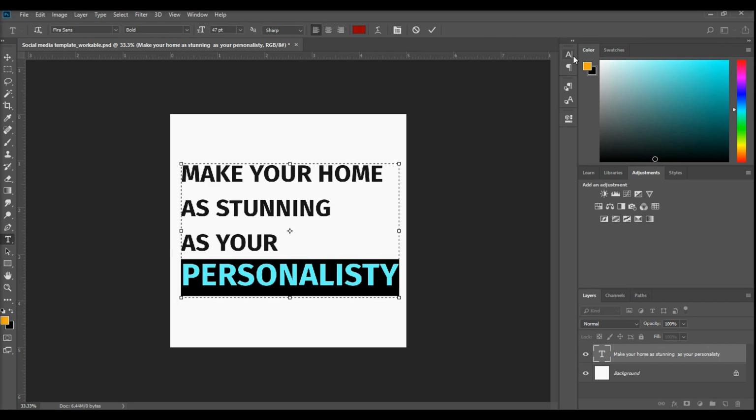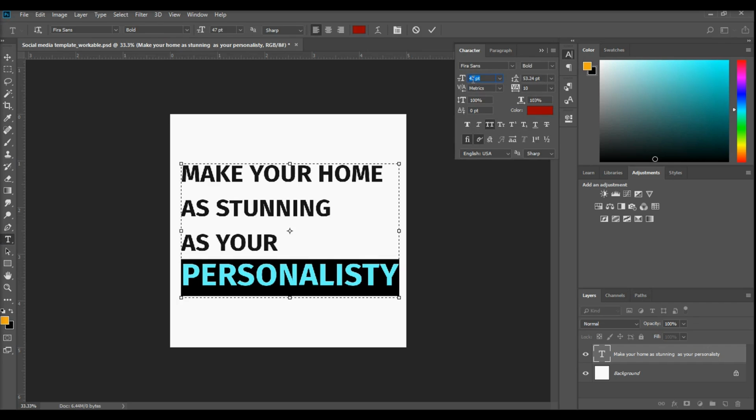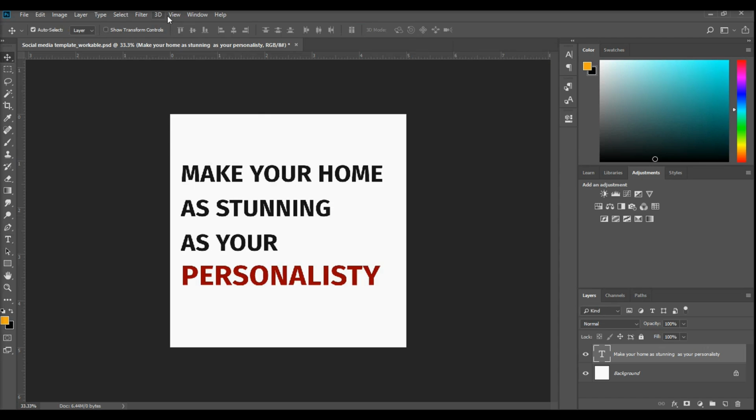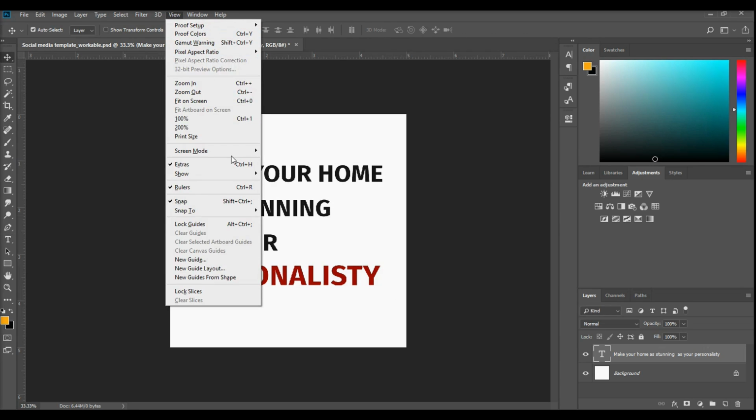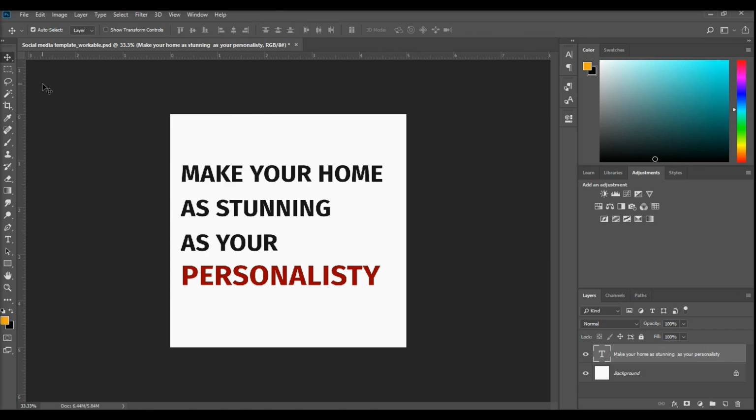We made it a little too big, so we're going to bring it back down. It's 47 now, so we're just going to go with 43. Boom. And something else that's really cool is up here under View, in the top toolbar, you can allow the rulers. That's this ruler at the top of the screen and on the left-hand side of the screen. And that'll give you a gauge of where things lay out on the page.